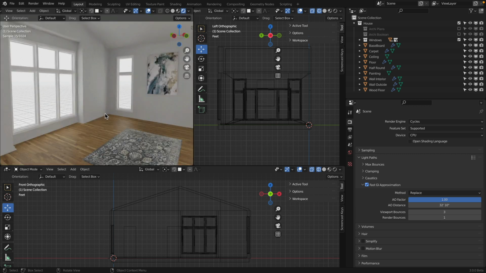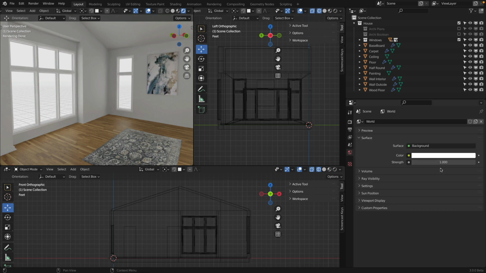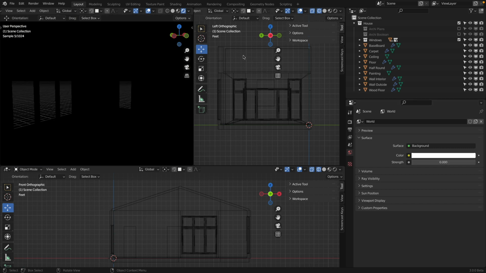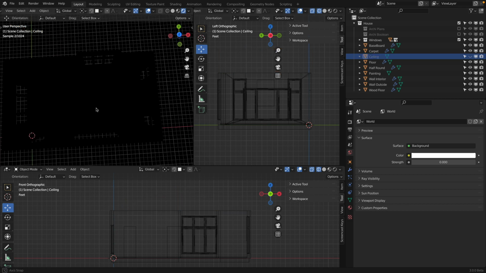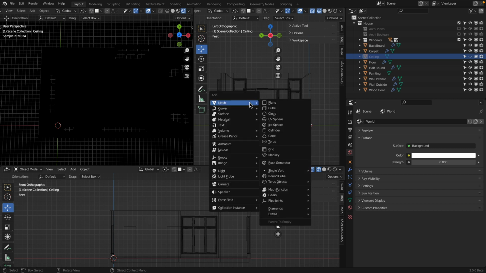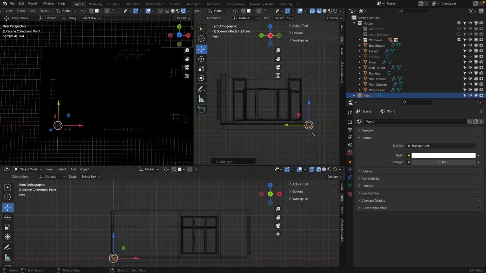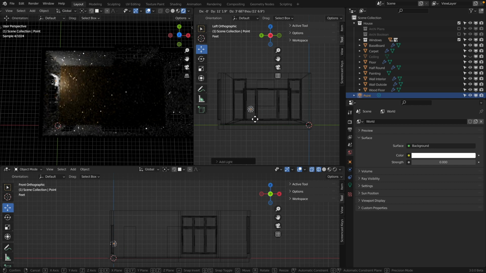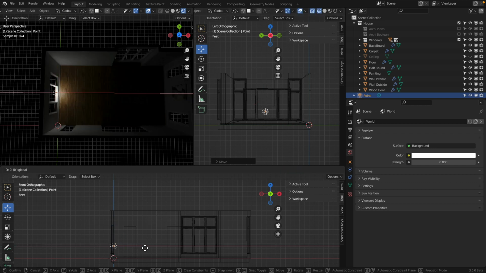You see, it's a little bit more grayish. What does GI actually mean? GI is global illumination. The easiest way to explain what this means: here, I will turn this off to 0. And then I will take the roof, press H and hide it. We'll take a look at the top. And then here, Shift A, I will add a point light there. And I move this light somewhere into the space.